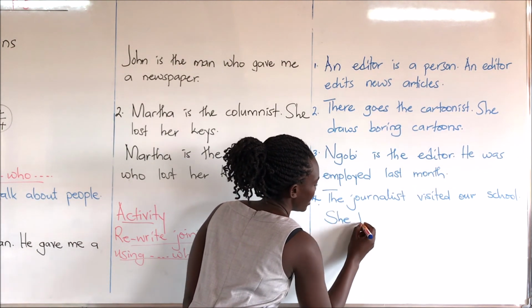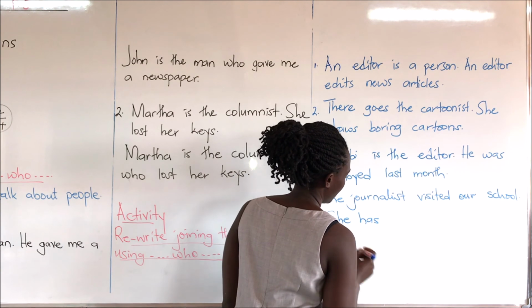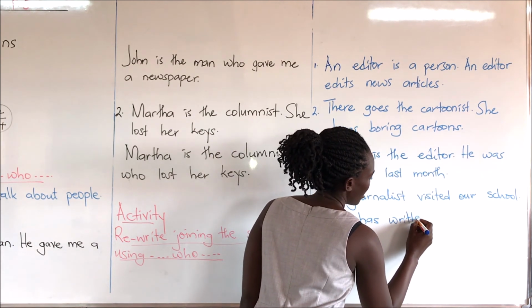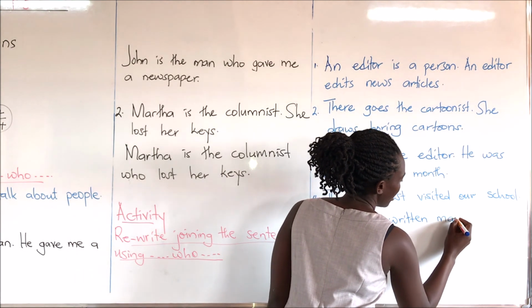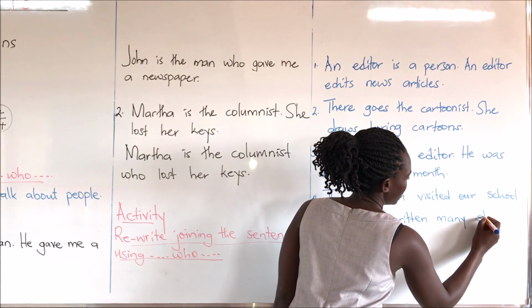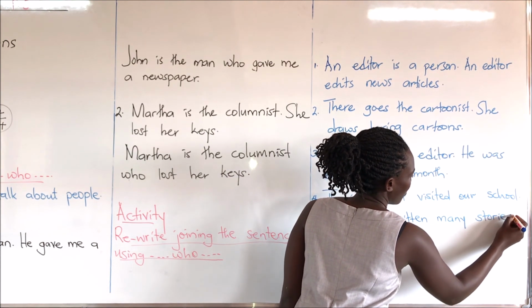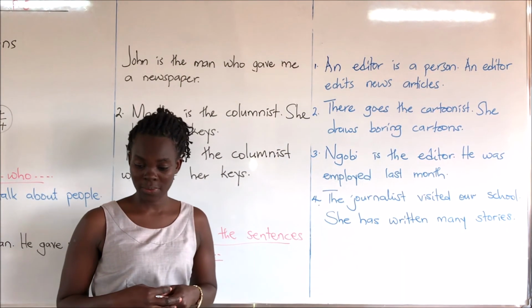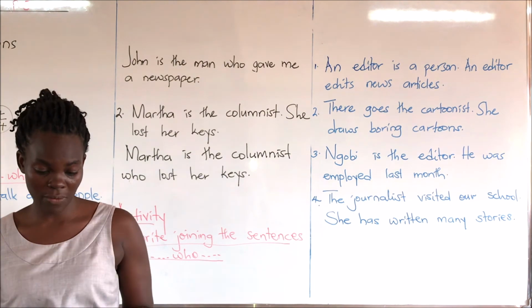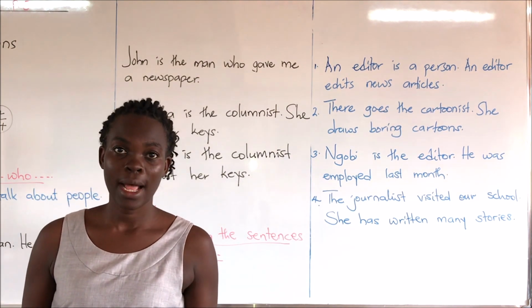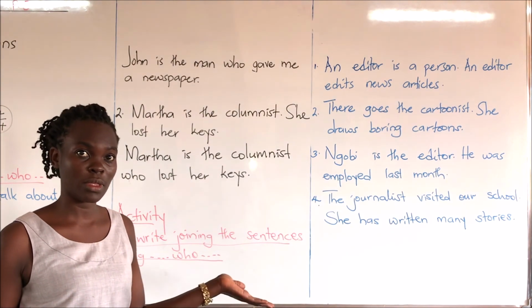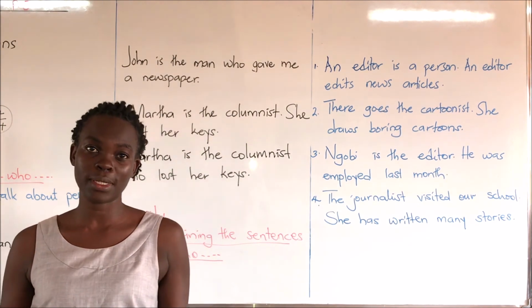She has written many stories. Okay. So I'm only giving you those 4 numbers. Answer them, underline very well, punctuate your sentences, and the next time we meet, we shall start straight away with the corrections for these 4 numbers, then we shall move to what we are supposed to cover.